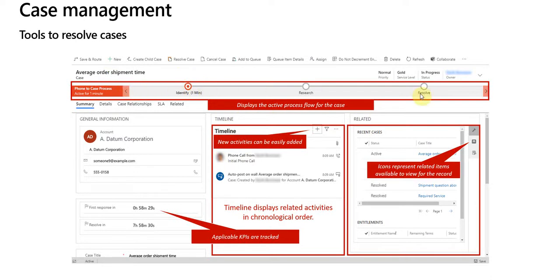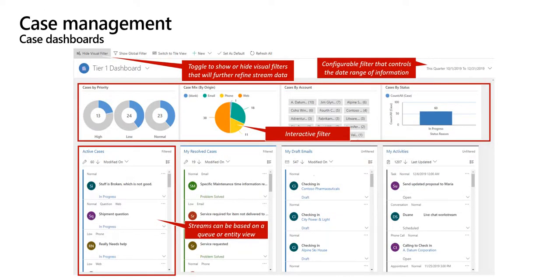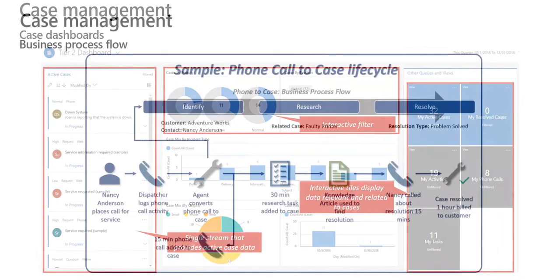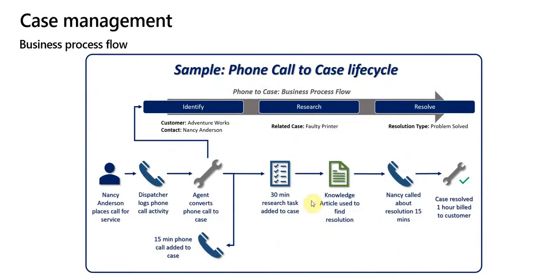So again, on the top is the process flow, the business process flow. In the middle is an activity section which helps us define what exactly is going on at what instant of time. Then we do have dashboards, and I would be sharing with you each and every type of dashboard. These are three different stages which are most important: identify who the customer and the contact person is, research on that case, and then give a resolution to it. It depends on organization to organization, and these stages can be modified based upon your requirement.